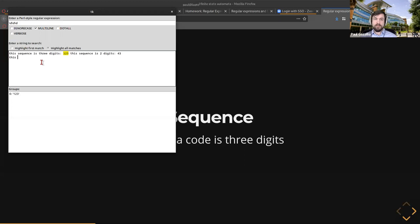So what if I put a sequence of 4 digits? Yeah, okay, great. So somebody's already thinking ahead. If I put a sequence of 4 digits, it's maybe a little hard to see the coloration here. But notice that it highlights the first 3 digits. I'm not doing the highlighting. It's the program that uses regular expressions to do the highlighting. So it's highlighting all the stuff that matches. Notice it's only matching the first 3.